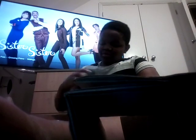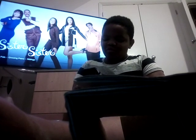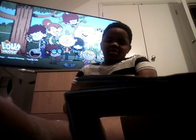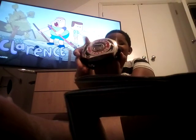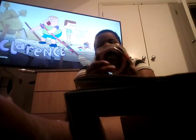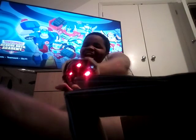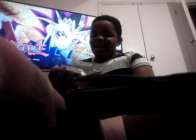So it comes with this buckle with an arm and all. It takes a little force to take it out. I am so happy that I got this. It's morphin time. It's morphin time. Okay, there we go. And this eyeball is going to be heavy. It's not that heavy. I am surprised.